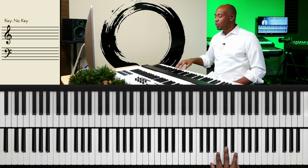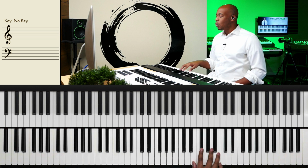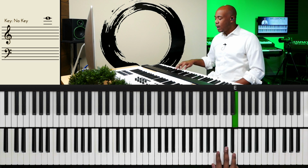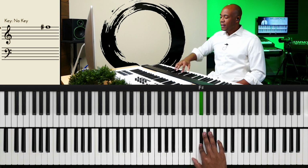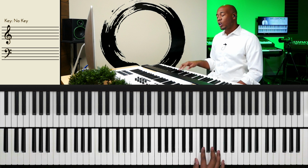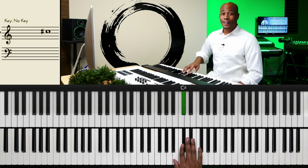So let me break down what I'm playing there. It's actually 6 notes: 1, 2, 3, 4, 5, 6. And then on B, it's 1, 2, 3, 4, 5, 6, and then you just repeat that pattern. So here's the E: 1, 2, 3, 4, 5, 6. Notice 5 and 6 cross over. And then in the key of B, starting with B, 1, 2, 3, 4, 5, 6.